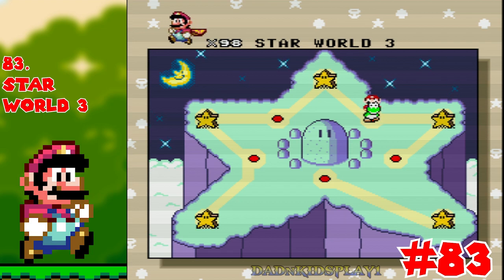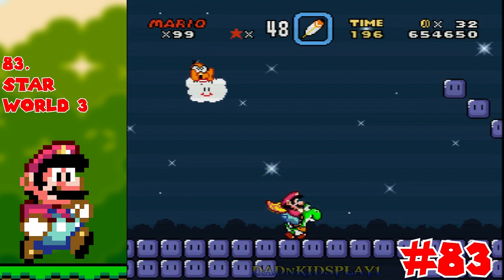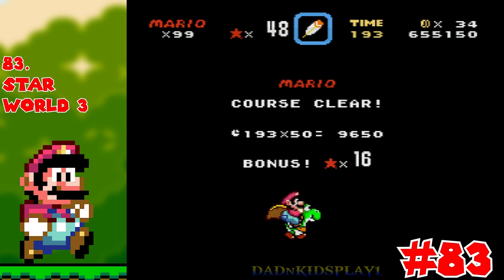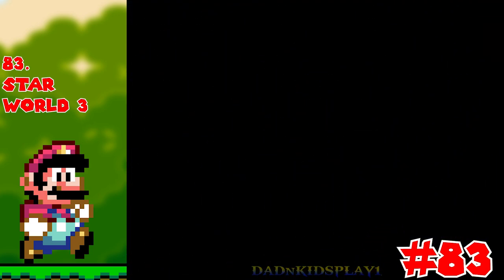Number 83. So this level is extremely short. Just run to the right and boom, you're done. That's it. I wish there was more to say, but I have nothing else. Yeah, sorry about that.